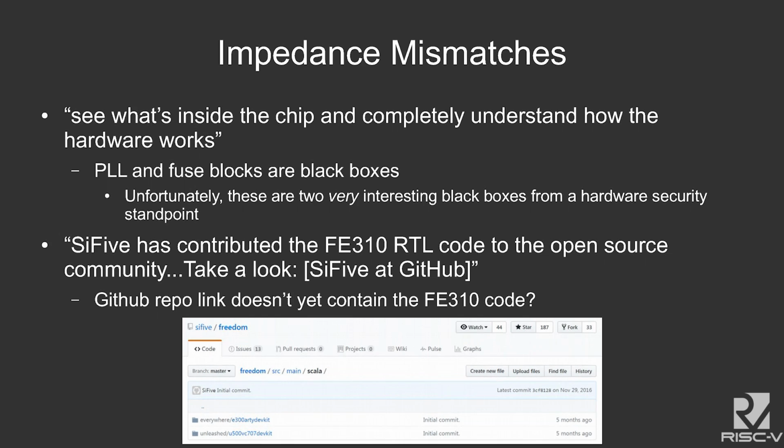And the first thing I did is I started grepping for FE310 or the word 310 or doing an xargs grep, but I couldn't find it. Apparently what was pushed didn't actually have the FE310 in it. It had the E300 dev kit and the U500 in it, which is, okay, this happens sometimes, but eventually we'll expect that stuff to get pushed.